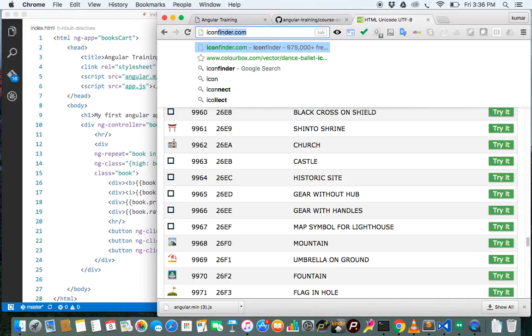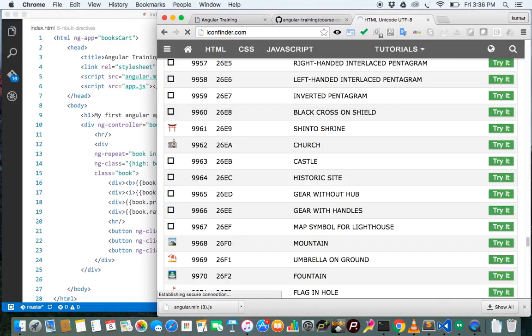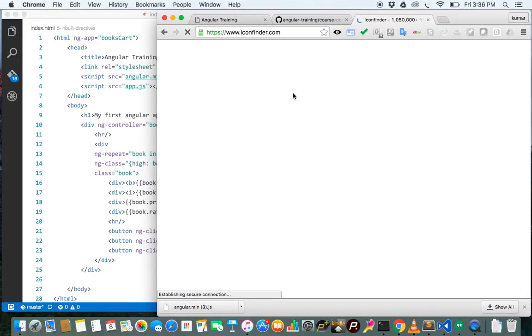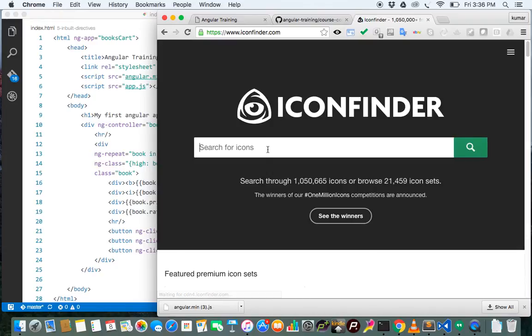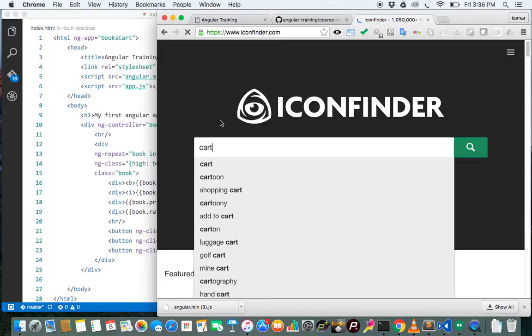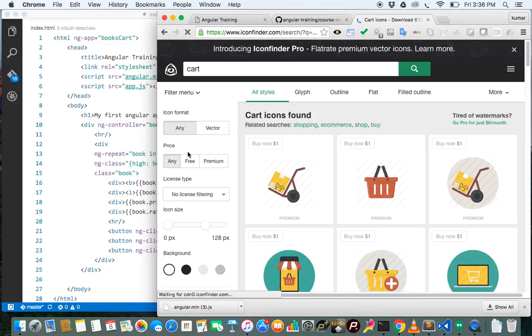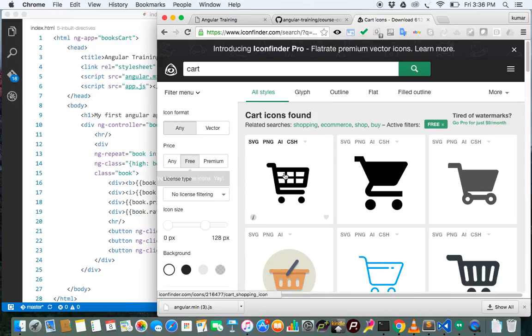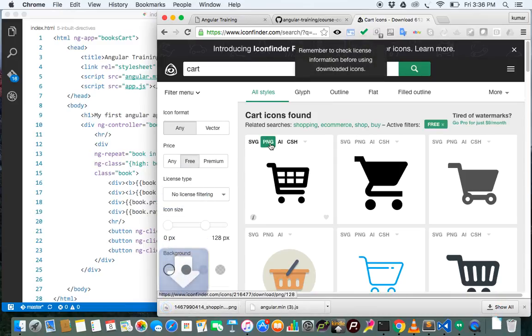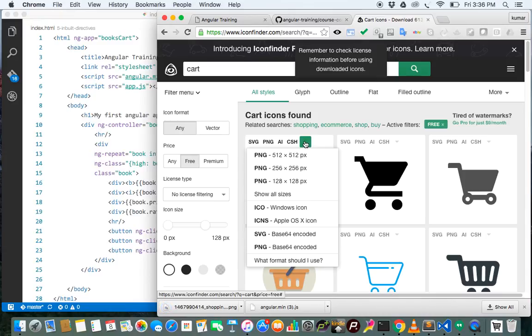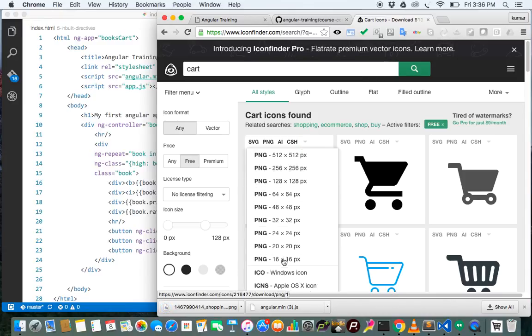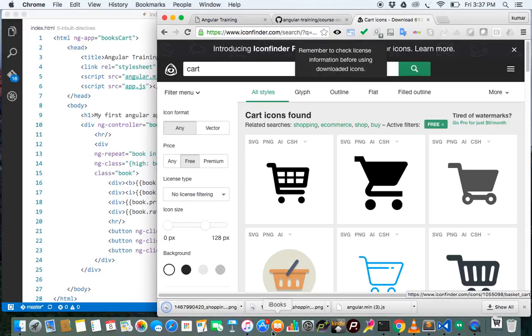Let's go to iconfinder.com. Cart, free, PNG. Let's have the smallest.